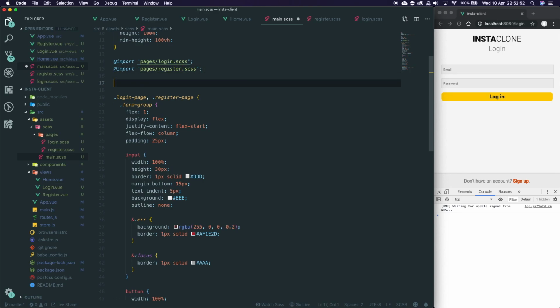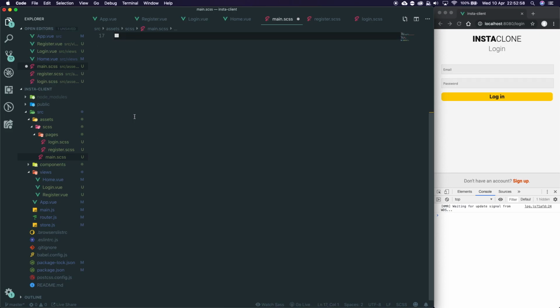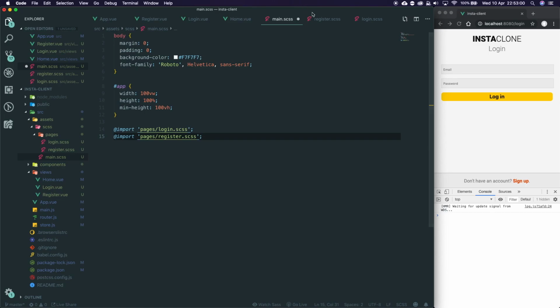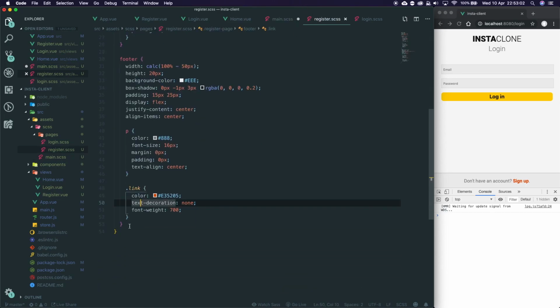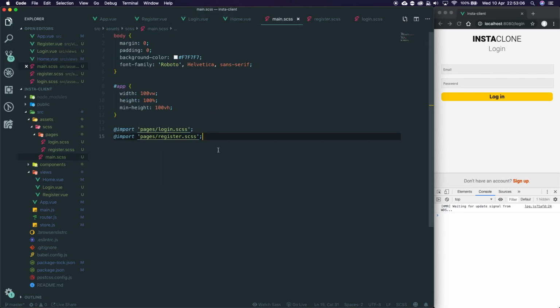Let's duplicate this and just go here and change it to register. There we go. And I don't know where to put this. This needs to go somewhere, but I'm not sure where. Maybe in the register page, I feel like the register page feels right, just at the bottom here. It'll be fine in there. It's not a major thing. I could have put it somewhere better, but that'll do.